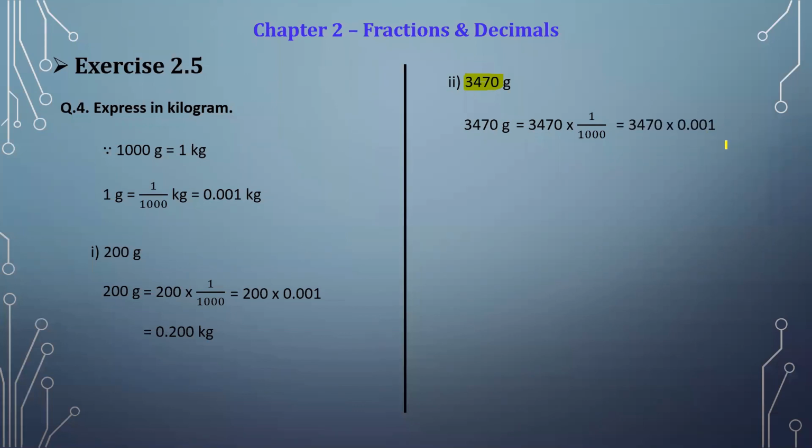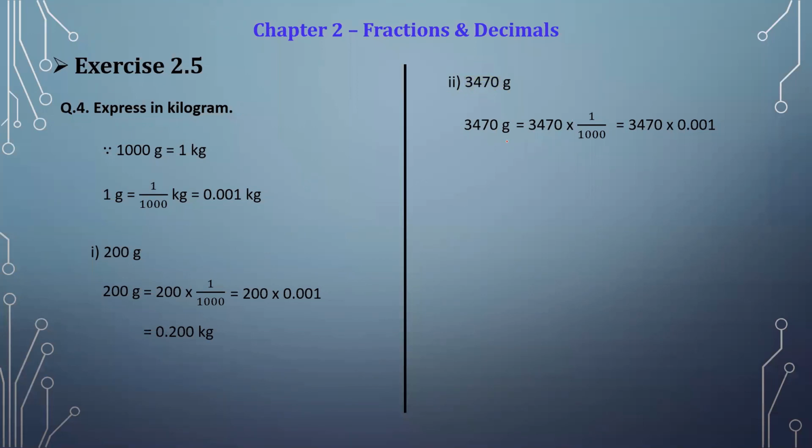So any method you can use. Here I am indicating both the methods. You can use any one method. If you want to take only this first method, then it is okay. If you want to take only this second method, that also you can take. It is up to you which method is suitable for you. Either you can divide it by 1000 or you can multiply it by 0.001. Both methods are acceptable and both are actually easy.